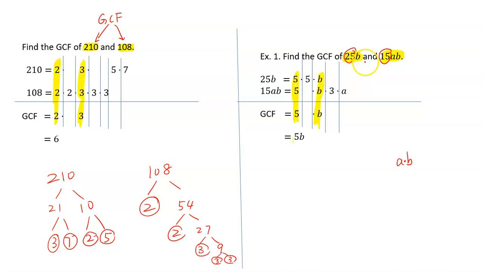So you can just say, okay, the greatest common factor of 25 and 15 is 5, because for smaller numbers, you might be able to see it. And for b, then you have to find the greatest common factor for the variables. B and AB, they both have B in common. So you bring down B. And so you can get the answer in like 1 second probably. But if you cannot do that, the factoring will always give you the correct answer.